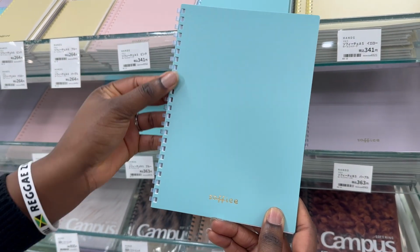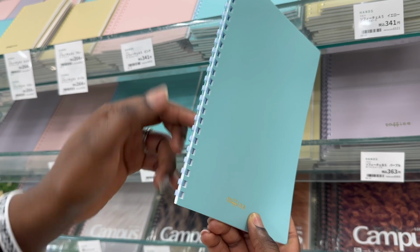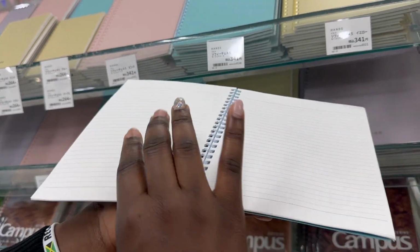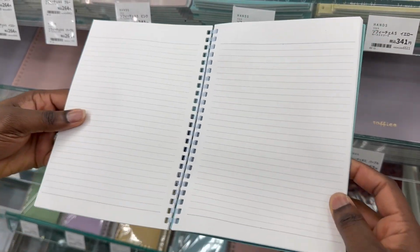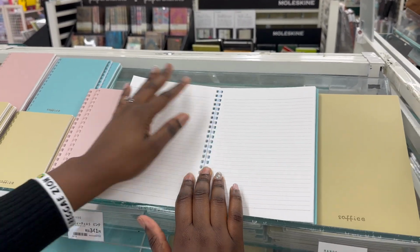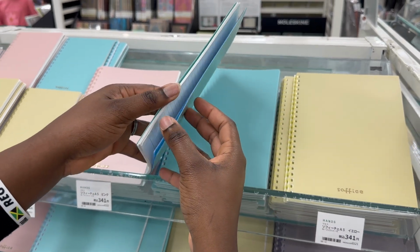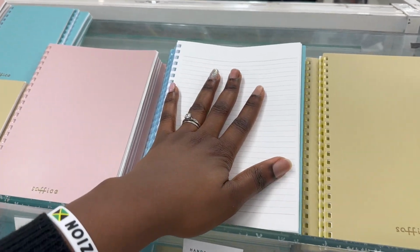While these notebooks here are all about functionality. These are basically the spiral notebooks that have the soft spirals there, and that's for a specific reason. Usually if you're using a spiral notebook, the spiral inside of it will make it a bit bulky, especially when you put it down to write. Now these ones are specifically designed to lay flat on the surface, so you can fold them easily, open them easily, and they're flat on your surface. So this design is purely about being functional and convenient. So there you go, when it's folded, it's flat like any other notebook.